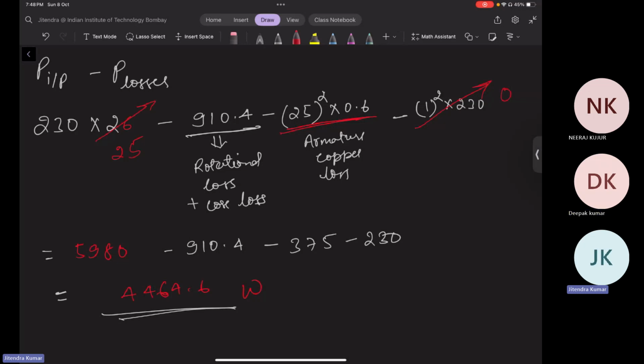So basically, you should consider that field loss is counted once. If you are integrating field losses in the input, it means you should remove it from calculating separate loss. Otherwise, it will create double field losses and we will have less output, as we had 4244 something. Earlier we calculated this value minus 230 volt, so we counted field losses twice. That we should avoid.